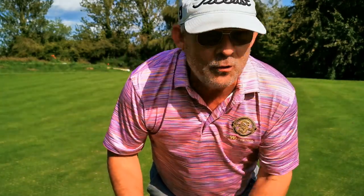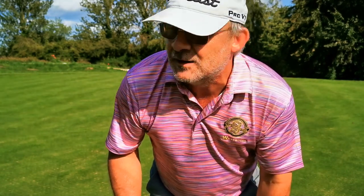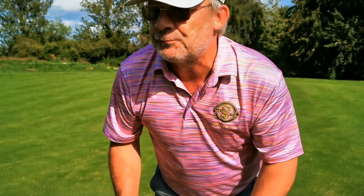This new fifth was only created this year. They only started digging it around about the turn of the year, and then the work had to stop for lockdown. They've created these three new ponds where there used to be just a single muddy hole and a drainage ditch. When this matures, this is going to be absolutely amazing. There's nothing to fear — there's plenty of green here. I've got a birdie chance.